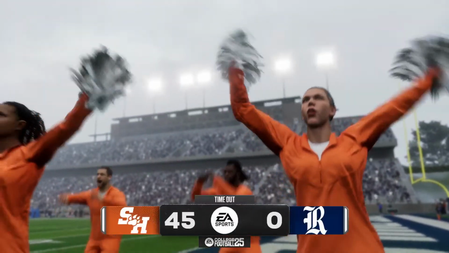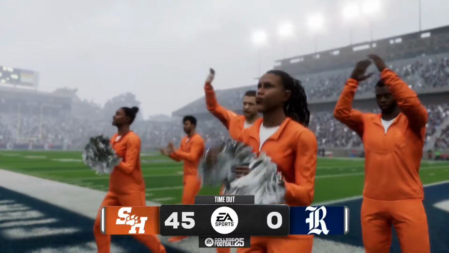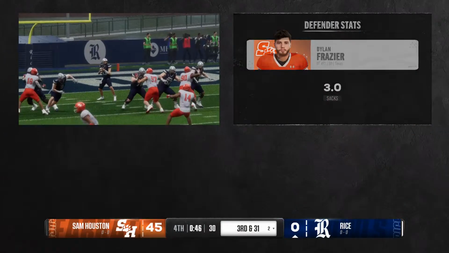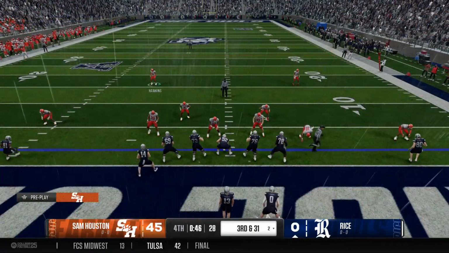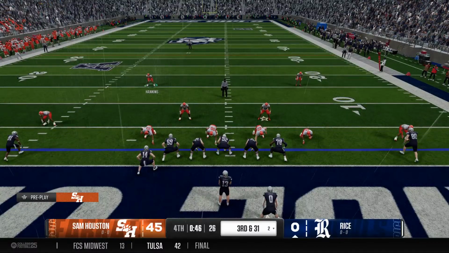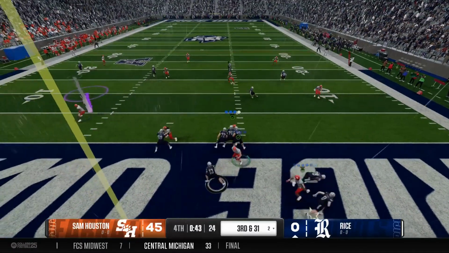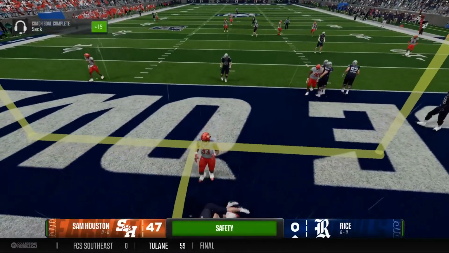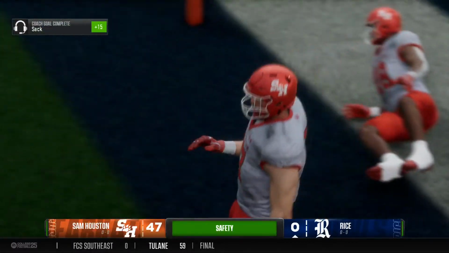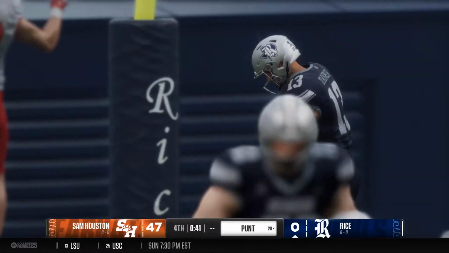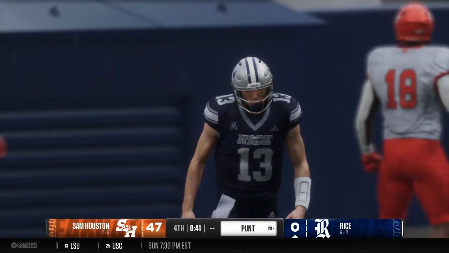Quick timeout by the defense there, trying to make sure everyone has the same call. You make up the game plan and not a lot on the play sheet for this. 3rd and long from inside their own 20. From his end zone, needs to be careful here. Loose ball squirting all over the place, and it went out of the back of the end zone. That'll be a safety. And that's the exclamation point right there.